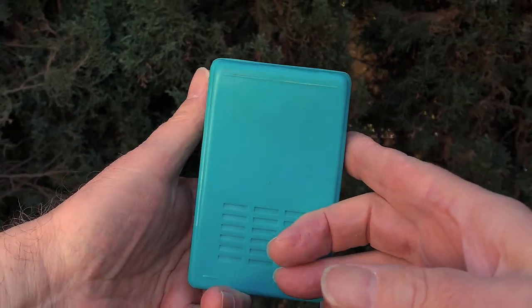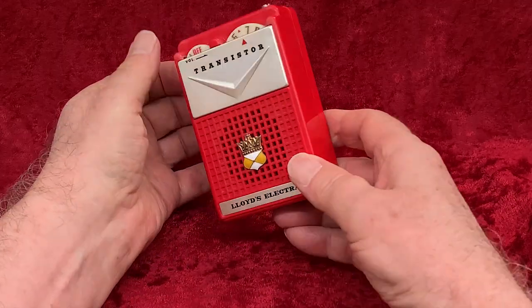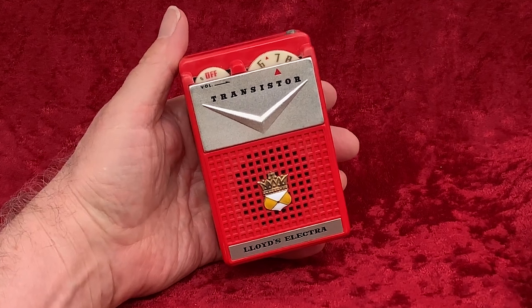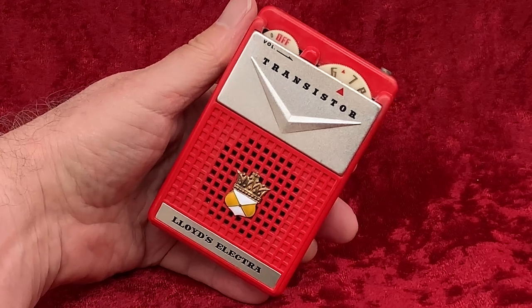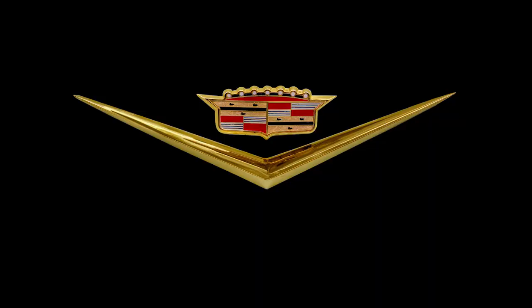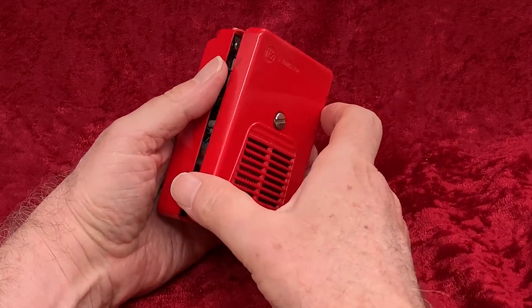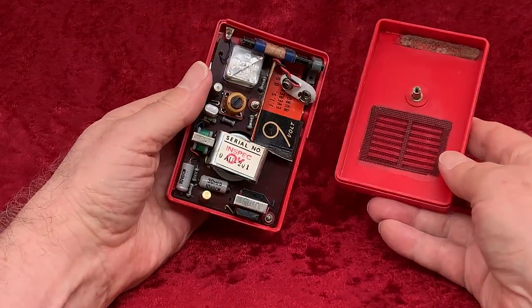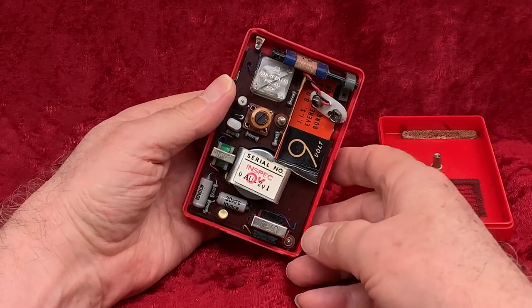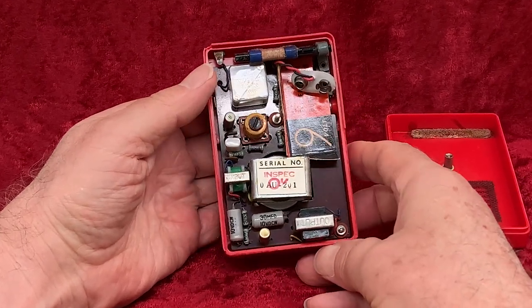Nostalgia for the past is nothing new among designers, or the general public for that matter, though, curiously, each generation thinks it invented the idea. This Lloyd's Electra is trimmed out with a nice metal and cloisonné badge on the front, and features the ever-popular flying V shape near the dials that was so popular in mid-century design. Very few two-transistor radios have such upscale features as a screw-on back and the mesh that covers the inside of the ventilation slots on the back. This makes the radio tropicalized, as they used to say — the mesh was intended to keep the bugs out of your radio when you were in the tropics. Again with the bugs! More vectors!